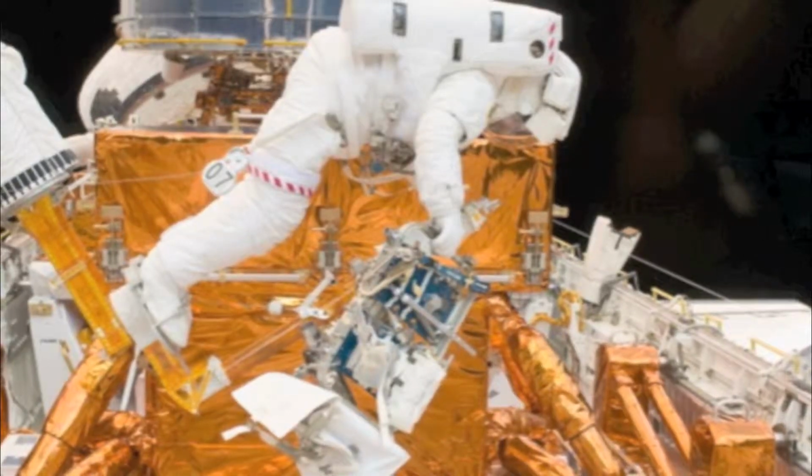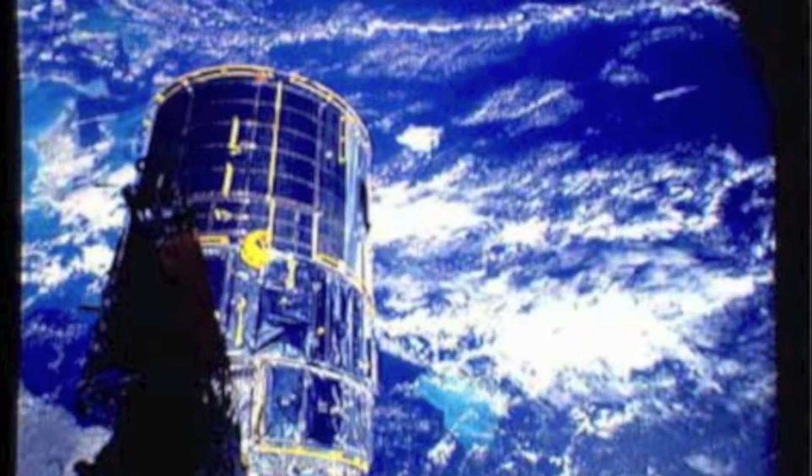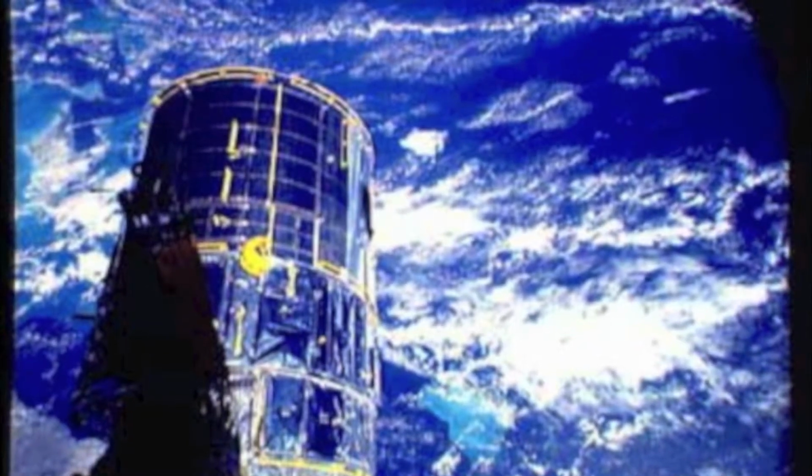we spent a fair amount of time working on the tool that they used to repair the Hubble telescope, because we kept adjusting the spring to get the right amount of torque that it was going to work in those very, very cold temperatures in outer space, and to have the right amount of torque when they're trying to use it in the temperature and the coldness and the zero gravity.